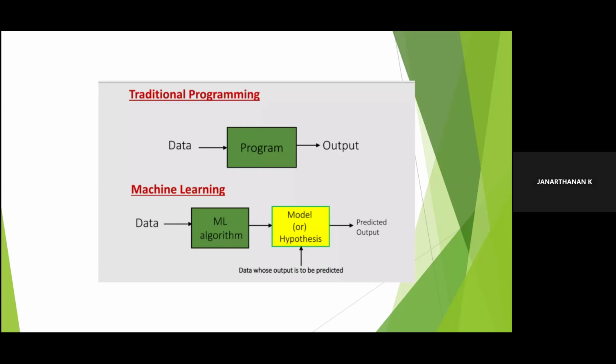For example, let me give an example with a traditional program and a machine learning program. In a traditional program, if you wanted to find the factorial of a given number, you write a small logic for it in any programming language. You feed your input as a number, for example 5, and it gives 120. So you give data and you write a program, and you get the output. But in machine learning, you build a model by giving the input as well as the output. The data consists of both the input and the output, and you may opt for different machine learning algorithms depending upon the use case. If it's a classification, you might go for logistic regression or support vector machine. If it is a prediction problem, you'll go for a linear regression algorithm. Then you build a model according to the input and output, and deploy the model. Once you get testing data, it will be sent to this model, and the model predicts the corresponding output.